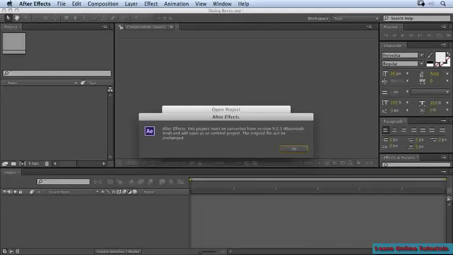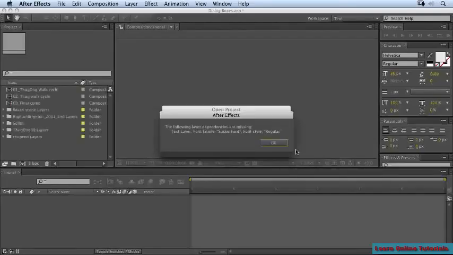This happens if you open a project from a previous version of After Effects or from a project saved on another platform. For example, if you open a Windows project on Mac or a Mac project on Windows. So all I need to do is click OK, and I don't need to worry about that.